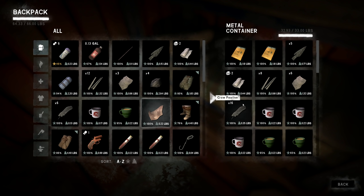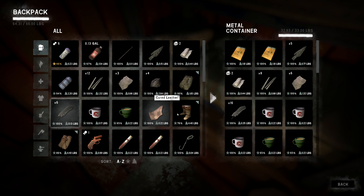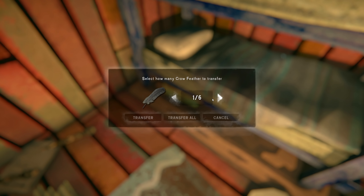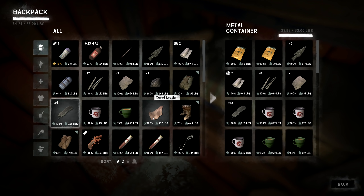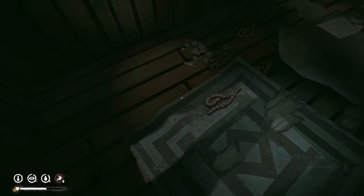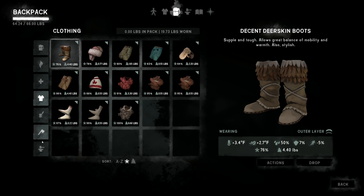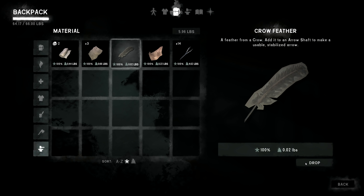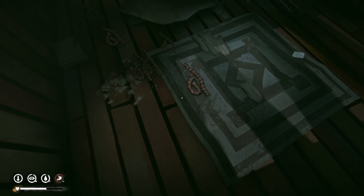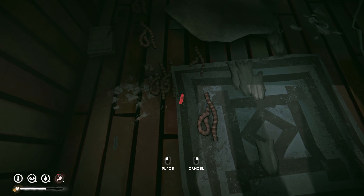Let's move the crow feather up. I'll take one of those with me. Three cloth is fine — we'll find more at the farmstead house. We're actually out of room, that's the problem. Crow feathers — I can put a few but not six. Let me drop the feathers here. They blend in really well, which is going to make them hard to see.